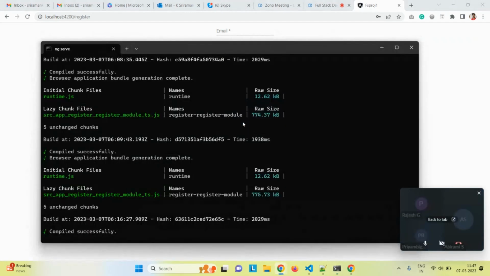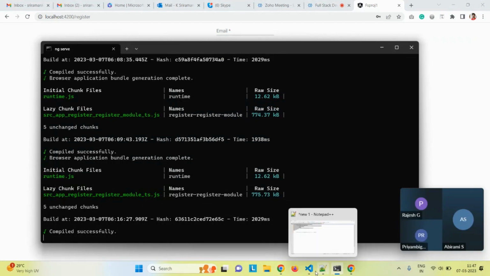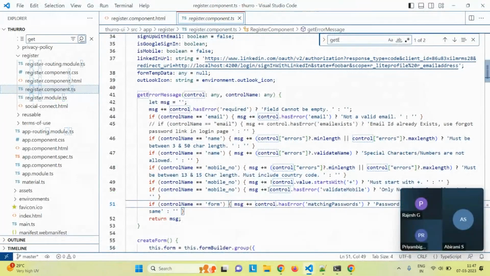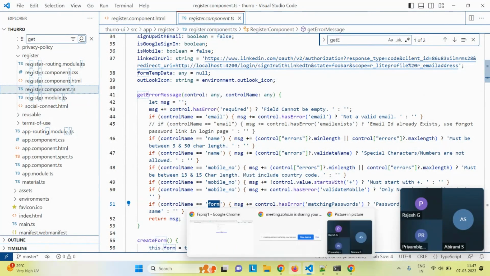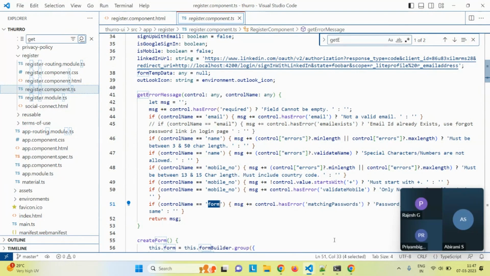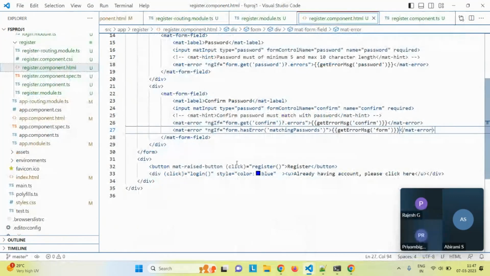We'll debug that in the next class. Why is it not coming? We'll debug that because time is up. So form control name equal to form, double equal to form. That is what we are giving. Sorry, not here. Register. Yeah, form control name.